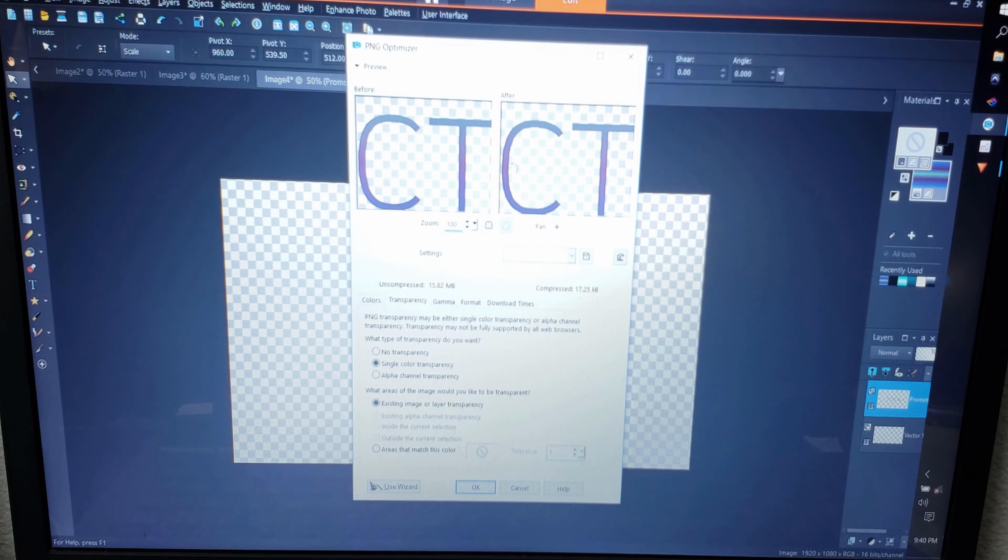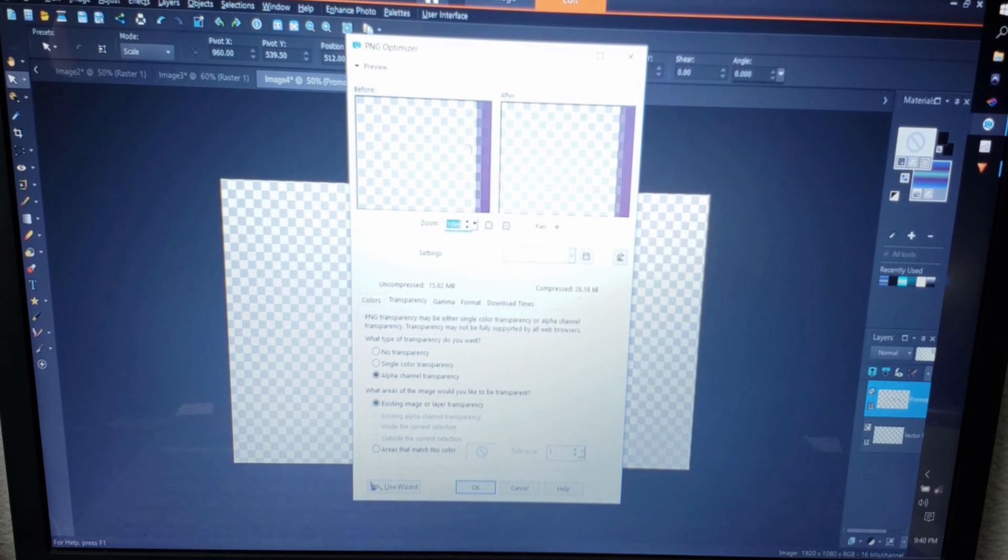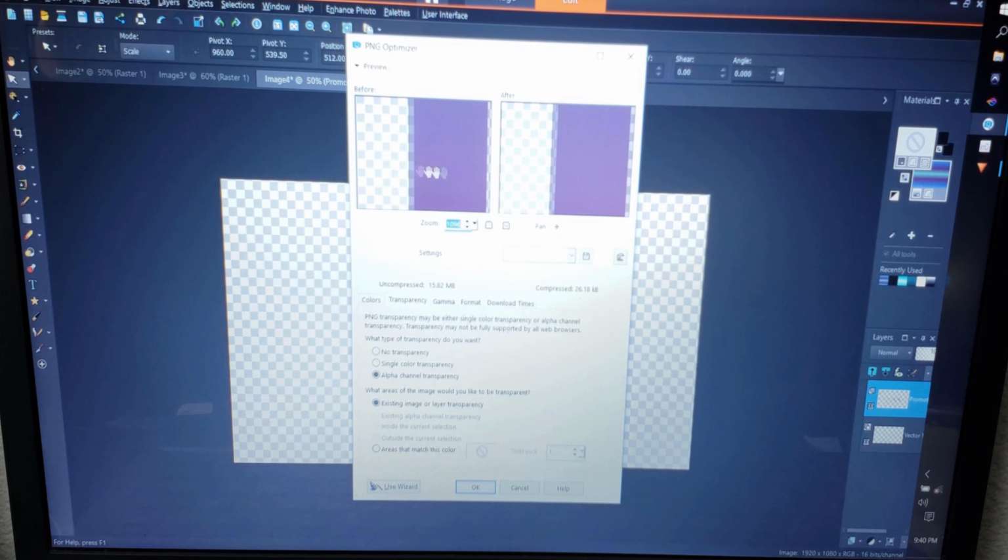And there are benefits and deficits to using either the single color transparency or the alpha channel transparency. When you use one or the other, the best way to figure out which one you want is to actually zoom in on your project and scoot around. So you see how the edge here has this little gradation, and the gradation's here as well.